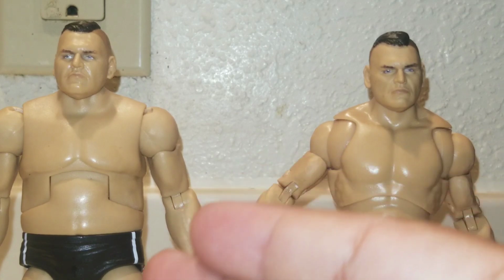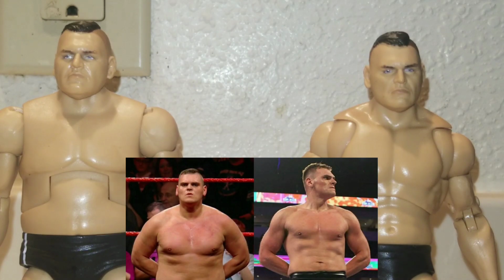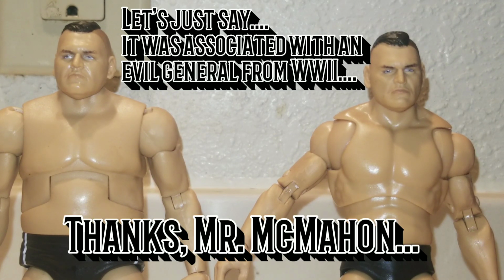Walter right here was actually very, very heavy when he first came in on WWE. And, well, he lost a lot of weight and changed his name over to Gunther. There was a lot of controversy right there. I don't want to get into it. Just Google Gunther Stark, and that's more or less what it is.